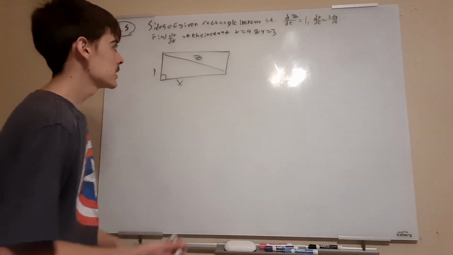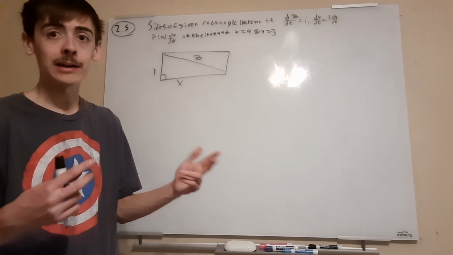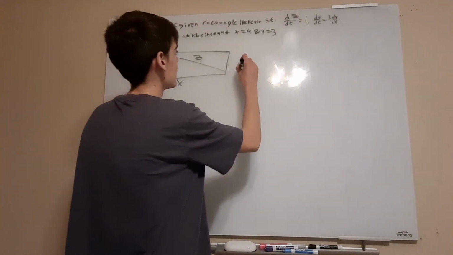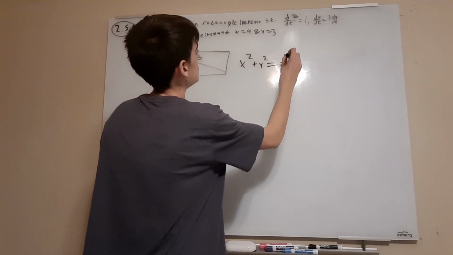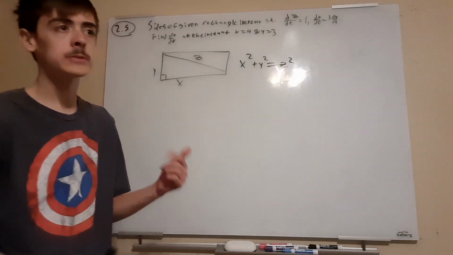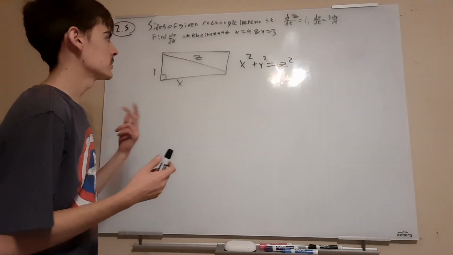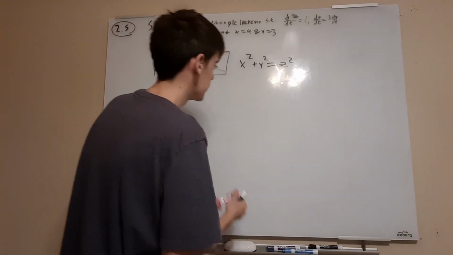To solve this, we're not actually given an equation, but here's a hint. It says it's a Pythagorean theorem problem, like I told you about, so we're probably going to use the Pythagorean theorem: x squared plus y squared equals z squared. I know we typically use a squared plus b squared equals c squared, but we're given x, y, and z. So let's go through and highlight our information and start writing stuff down.